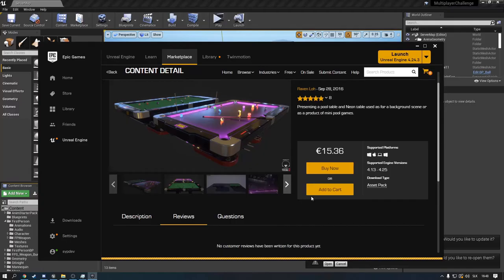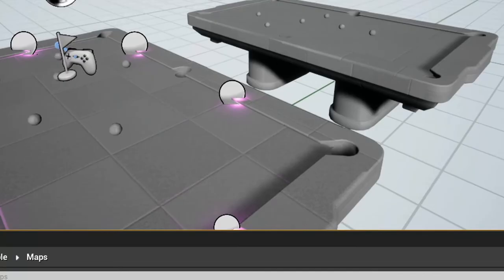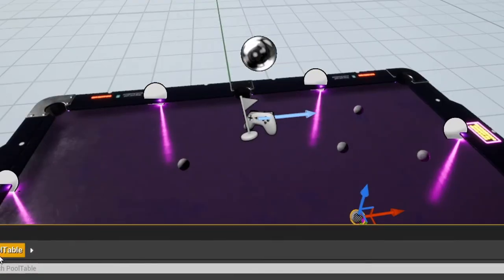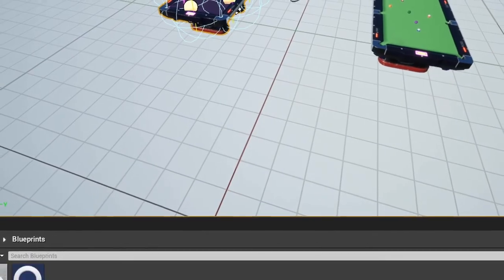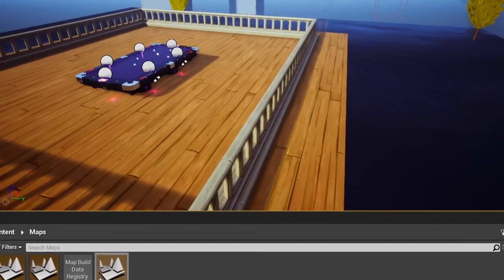And now the pool table. Oh my god. I am never gonna financially recover from this. So yeah, it was a paid asset, but a pretty cool one. It has these two blueprints inside of it that just replace the ball according to the ball number variable, and the pool table where I store all the pool logic later. The built-in physics system is pretty decent for simple pool games, so I went with that.